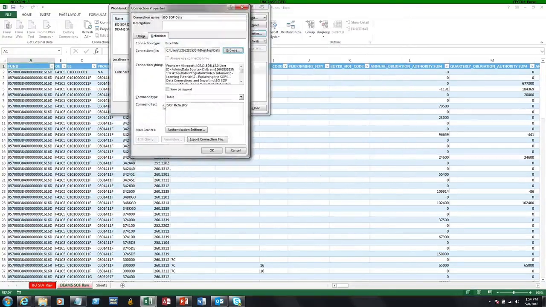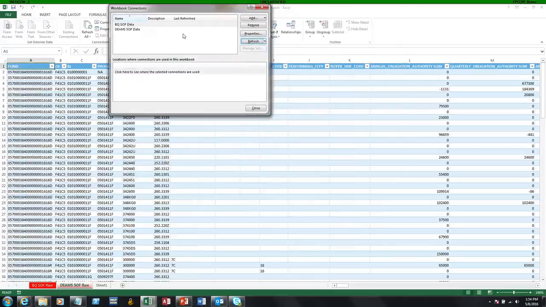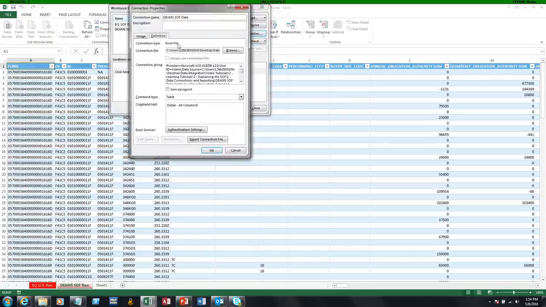The other thing, the command text down here where it says soft refresh, again, it recognizes the name of your data and the data tables and the query names that you give it when it exports. In the DEAMS data, we don't have to worry about that as much because it comes out of DEAMS that way. It titles it for us, so to speak. We just need to make sure we enable content and then delete those rows like I showed you.